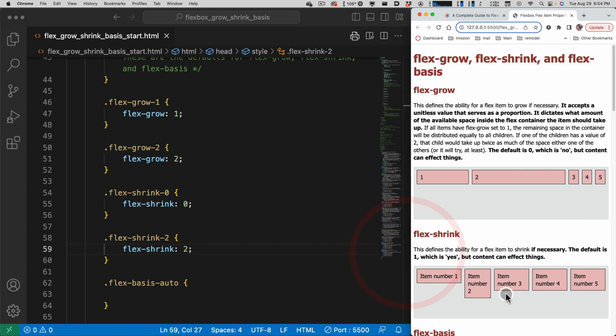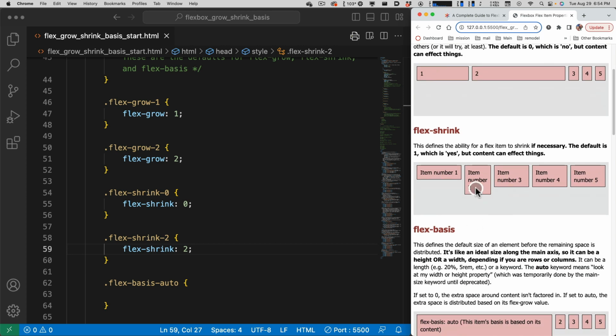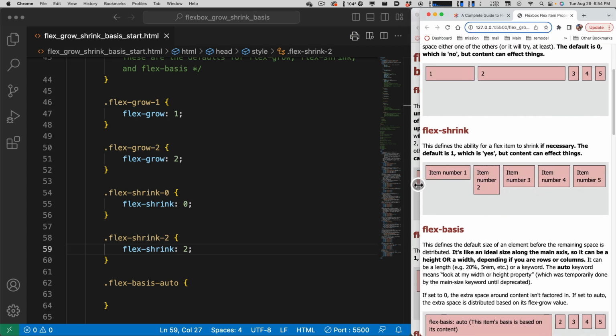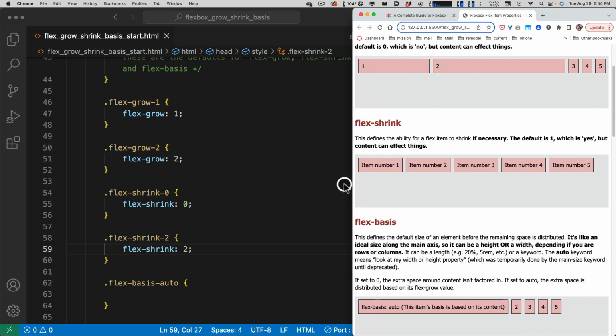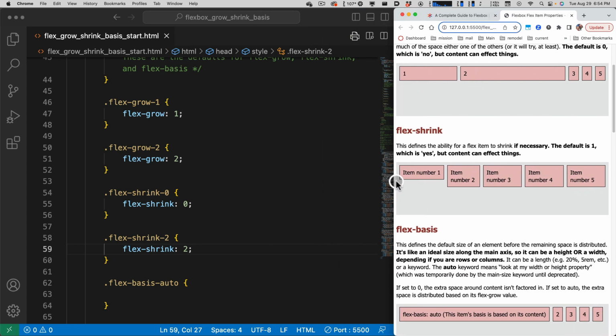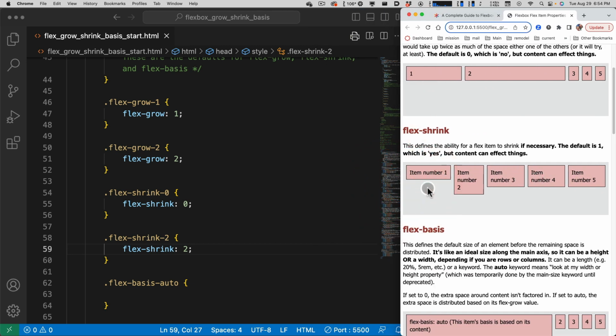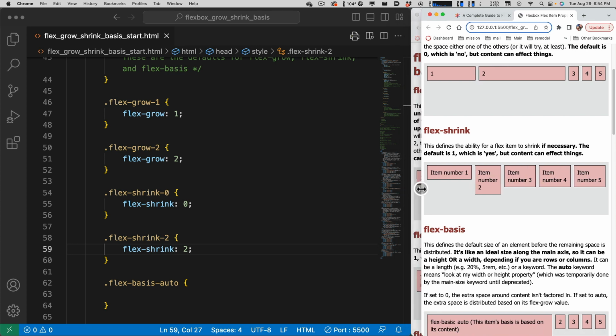It depends where we are, because the content affects it, the padding affects it, like we said. But right now you can see that this one is a little smaller than these and much smaller than this one, because this is not allowed to shrink at all. So it's another way you can influence how things resize. You see how it's resizing at a different rate than the others because it has a flex-shrink of 2.